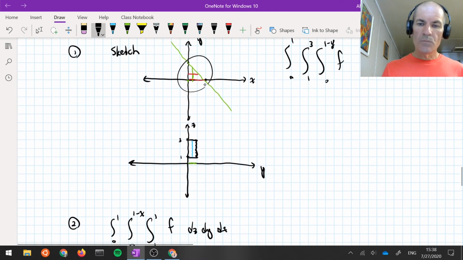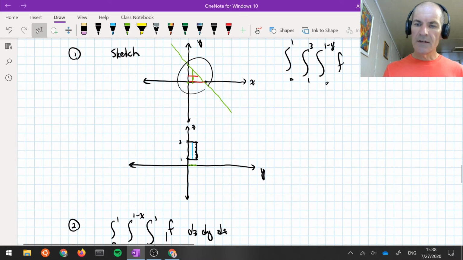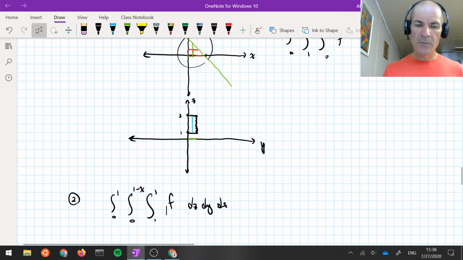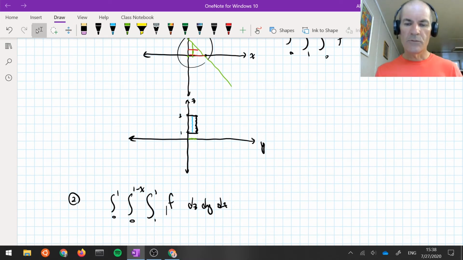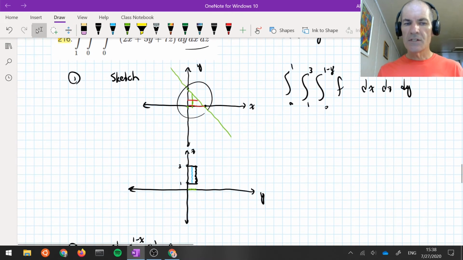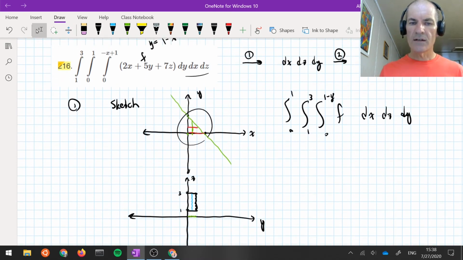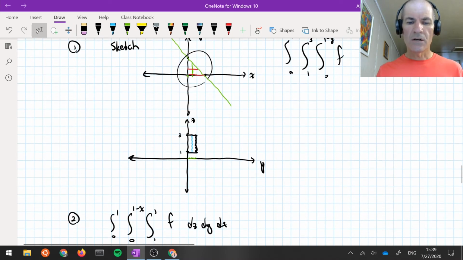So compare these two integrals. Notice that the upper limit here changed a little bit, and there's not a nice recipe. You always have to go back to the original domain and figure out how to redo the limits. I'll leave it to you to go over to Sage and figure out what this integral actually evaluates to. This looks like one that you could do by hand also, and it might be a useful exercise to confirm Fubini's theorem here and maybe show that these three integrals are all the same.